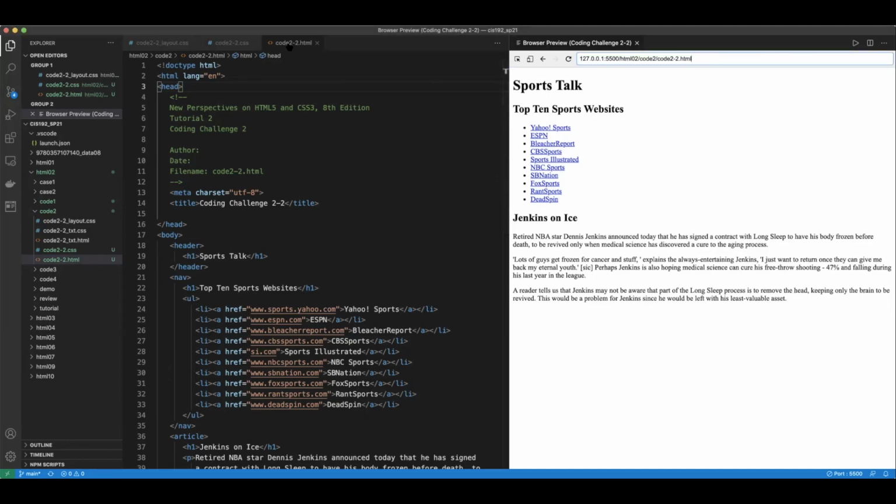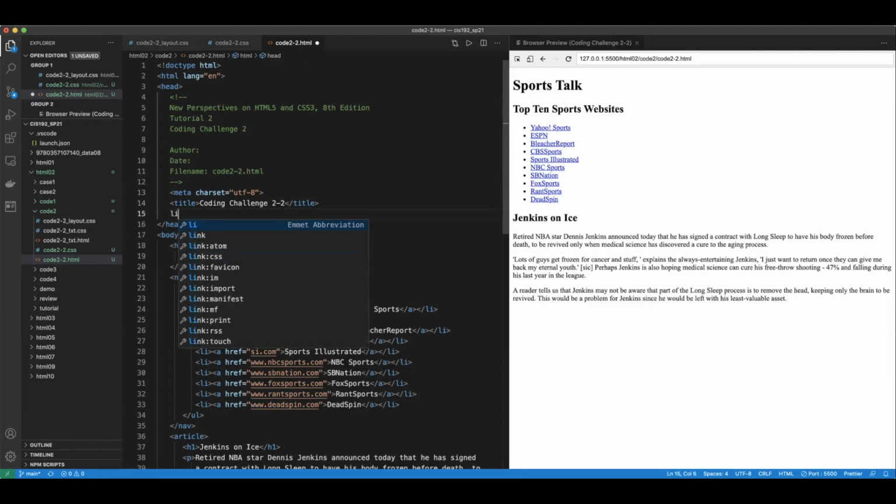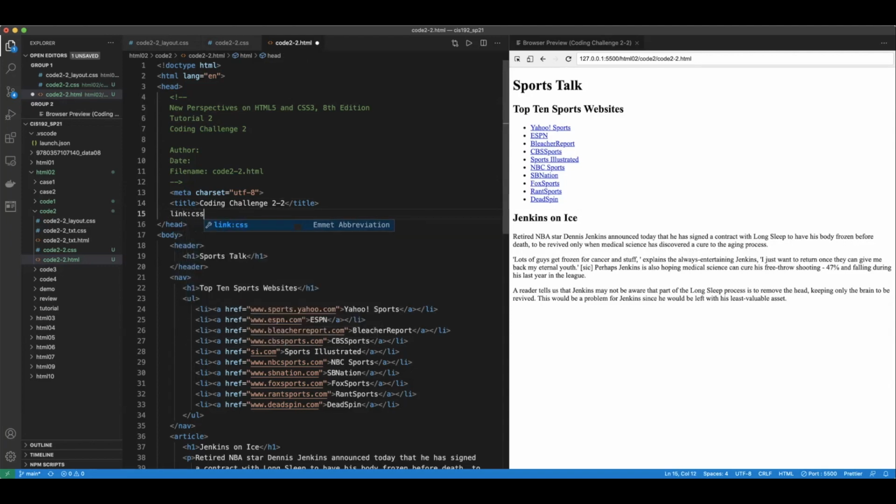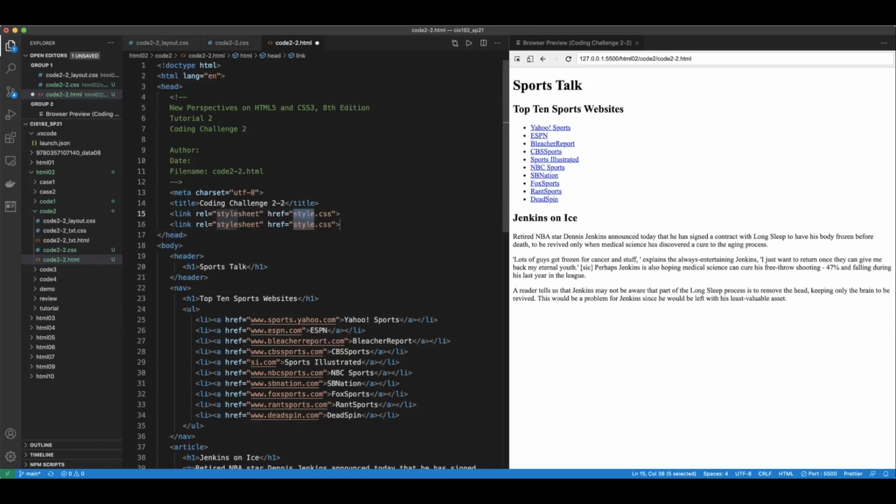For the HTML page, it's pretty straightforward. We just have to link the two CSS files. And the way we're going to do that is we're going to link CSS times 2. The first one is code22 CSS. Or actually, let's go to the layout first.